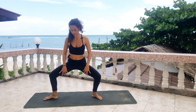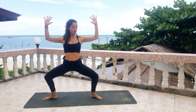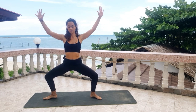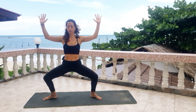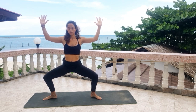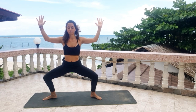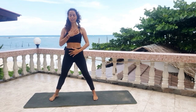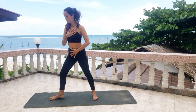Come into Goddess Pose here. Open your feet, open your toes to the sides, bend your knees. You have the choice to do cactus arms, parallel to the floor with your elbows. Spread your fingers, sink into the posture. Tilt your pelvis and then stay for five breaths — four, three, two, and one. Then extend your arms, stay here for a moment. Maybe one hand on your heart, one on your belly.